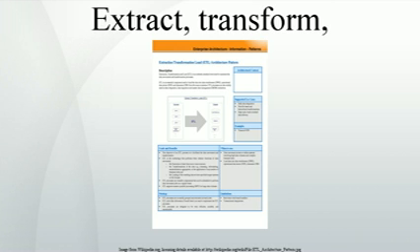In general, the goal of the extraction phase is to convert the data into a single format appropriate for transformation processing. An intrinsic part of the extraction involves the parsing of extracted data, resulting in a check if the data meets an expected pattern or structure. If not, the data may be rejected entirely or in part.